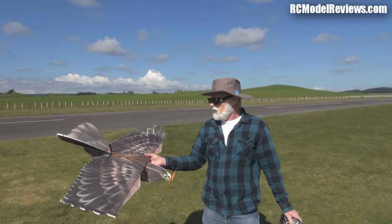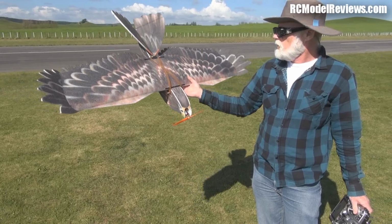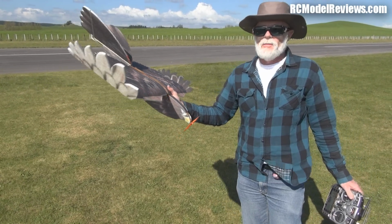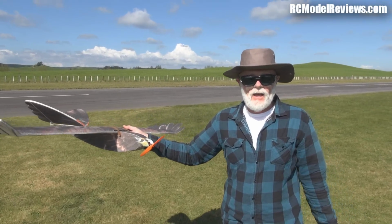It flies very slowly, it flies very nicely. I can't really criticise it. It was a bit pitchy because it's very turbulent up there today. But given the conditions, I'm quite impressed with the way this flies. Now I can't wait to actually get out there and find some thermals and see if the damn thing will thermal, because it's pretty light and it's a dream to fly. It's easy to land. Hey, brilliant.